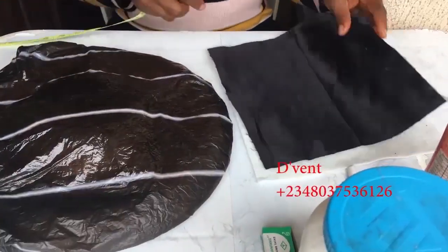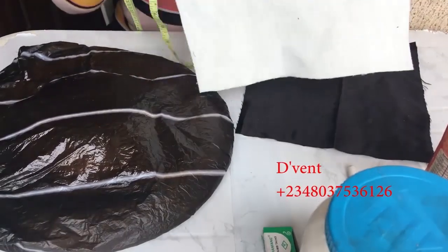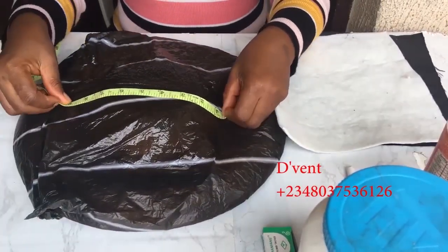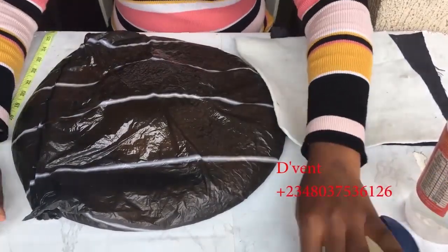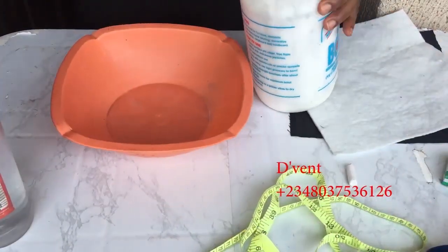Okay, so I've cut out my bridal satin and the pad. Now let me show you how I measured that. If you measure the mold, the parts you want to cover, remember this is a partially covered mold, it was 9, so I added 1 inch more, that is 10. This is showing you how to cover your mold partially.